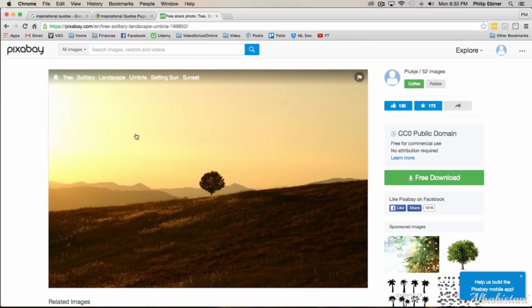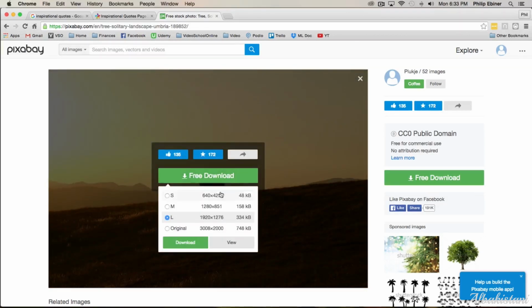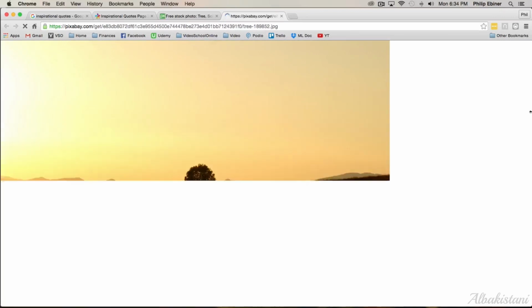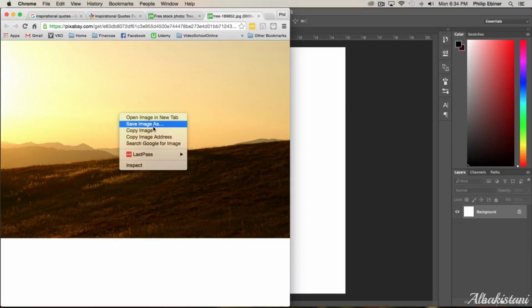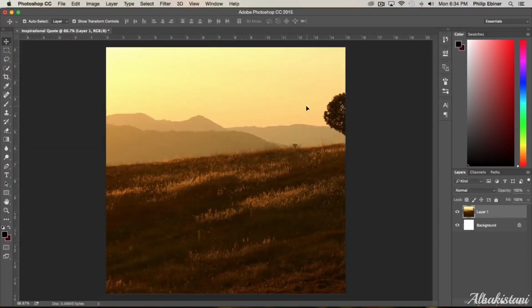To download from Pixabay.com, just sign up for an account and click free download. I usually just choose to download the original size. When you do that, you can click view or download. What you can do is drag and drop this right onto your Photoshop project. You could right click and save it onto your desktop or into a folder, or you can just use the photo that is in the project files for this lesson that we already gave you. Or if you're finding images of your own, just drag and drop them right into Photoshop. So now we have our photo in Photoshop.